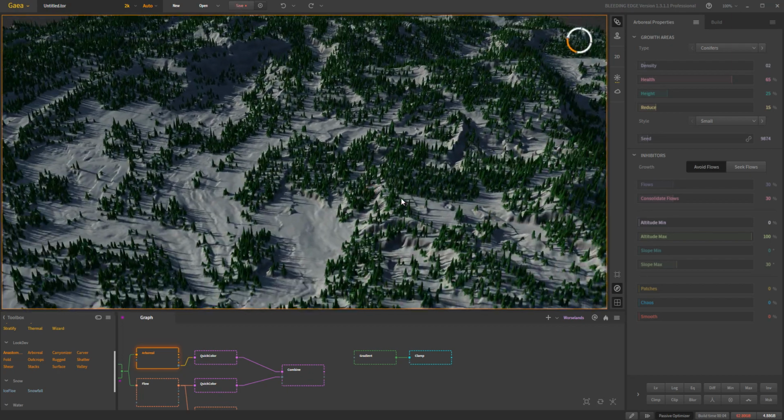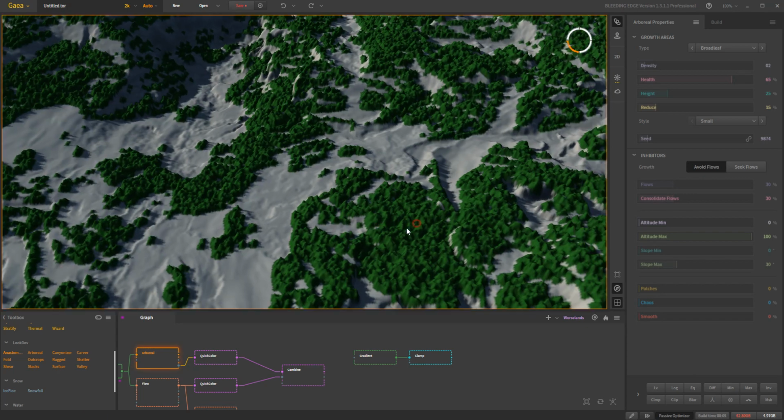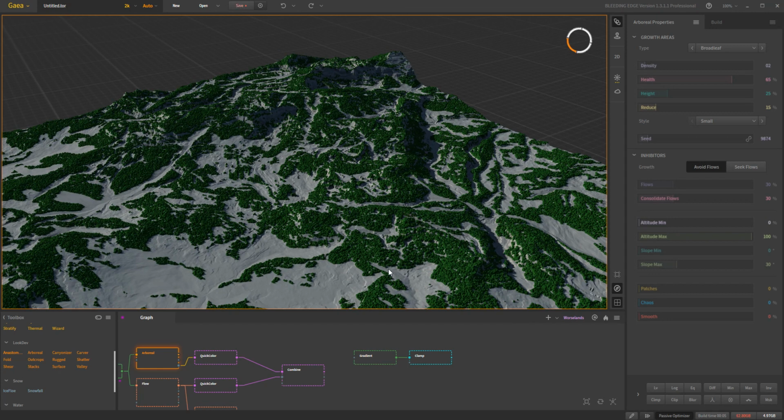Next we have, and I'm just going to keep it in 2K. I know it takes a little bit longer to calculate, but to see this really well, it will be helpful. I'm going to switch from conifers to broadleaf. So the broadleaf, which I'll just pull back here, which is how we expect to see it, you can see is more of a noisy versus a Voronoi kind of pattern. And so you see small tree patterns based on that, or the illusion of rather. So it's just basically noise, like a Perlin noise.